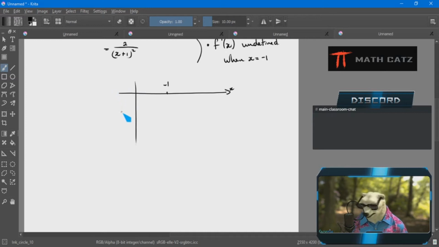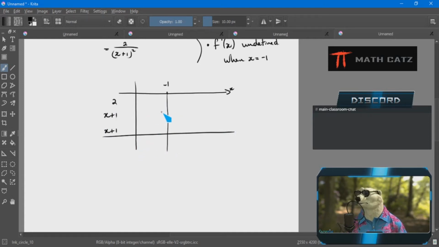Regardless, a simple table is just better. I'm listing everything, the 2, and there are 2 x plus 1s. And my x values are only split up into 2 intervals. There was only one x value that came out of this. They're going to combine to give me the derivative. Now 2 doesn't do much, but it is there. I don't want to miss it.